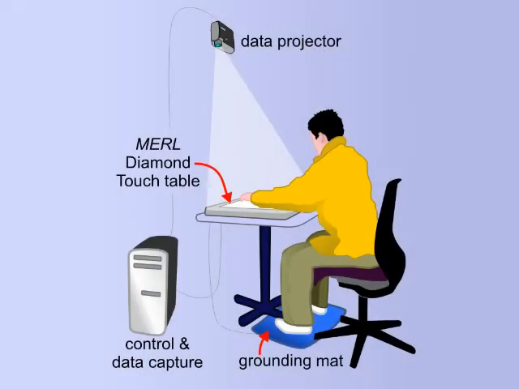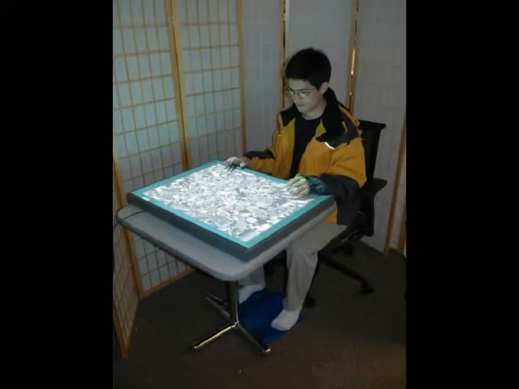Because many of the static shape perception tasks are impractical for a dynamic environment, we designed a straightforward interaction task requiring participants to touch moving objects projected onto a Merl DiamondTouch table. Participants are free to use any finger of either hand, as their entire body is rendered conductive via a grounding mat underneath their feet. All scene calculations and data collection takes place on a nearby computer. The experiment coordinator can monitor their performance on a secondary external monitor. Here we see a photograph of the actual setup.